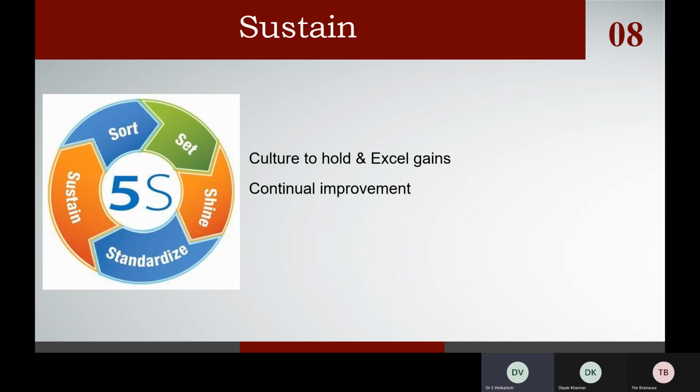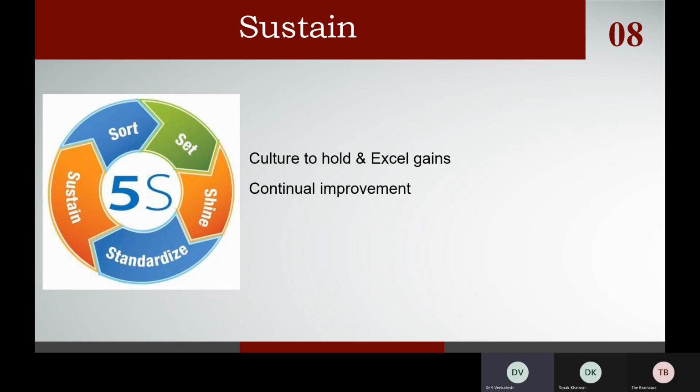After a few cycles of the 5S methodology, we can't have the same 5-minute target because things would have been in place for a long time. So you have to reduce the target. That's where the sustain and continual improvement come in. You can make it like 4 or 3 seconds, or whatever is practically possible. So that's what this sustain step means.